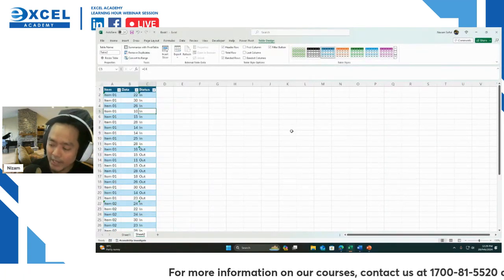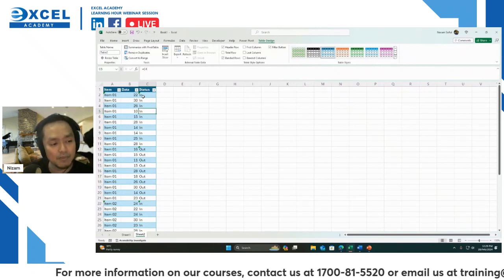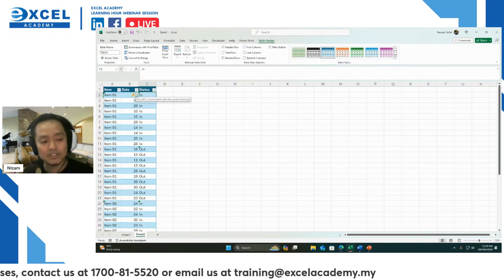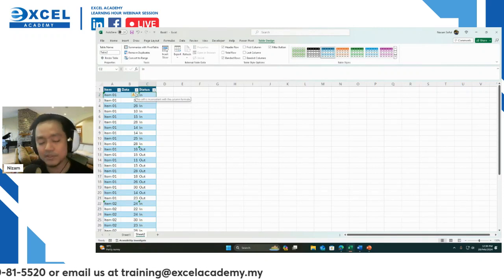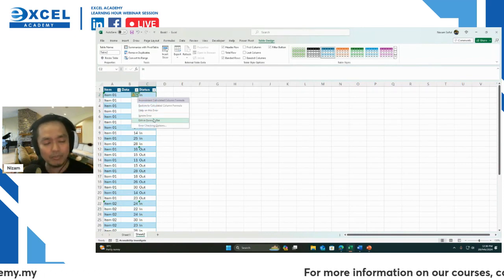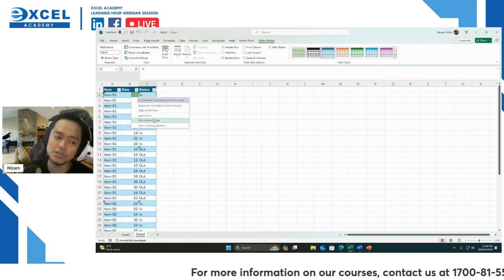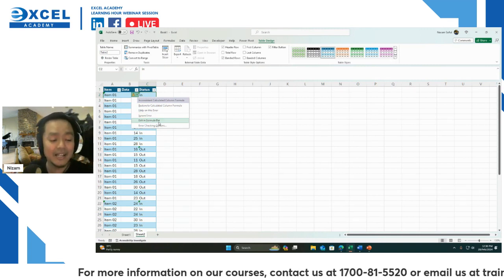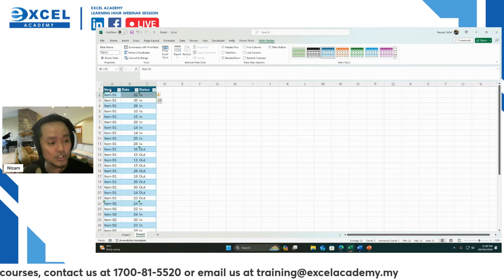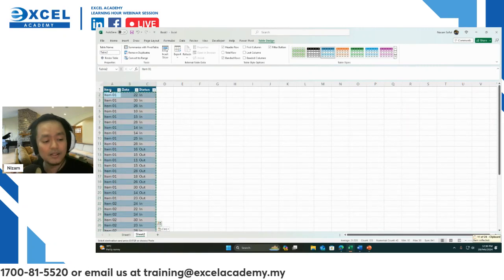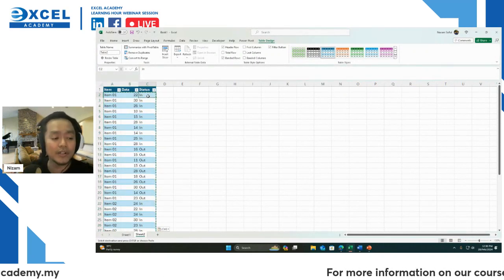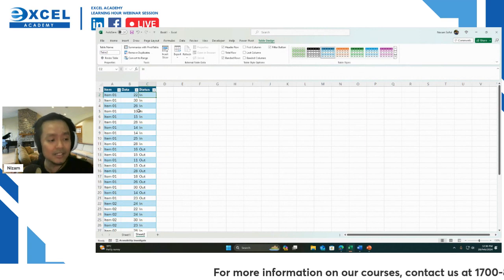Guys, I have one good piece of advice for you. Maybe you have seen these green marks. That means there's an error. Microsoft Excel is trying to tell you something. Most of the time people like to ignore the errors shown by Excel. Guys, please don't ignore anything, unless you really know what you are doing. For me, I want to resolve this issue. I select everything, copy, and paste values only, just for tutorial purposes, and there's no more green. I'm not ignoring anything. I still keep the data like this.